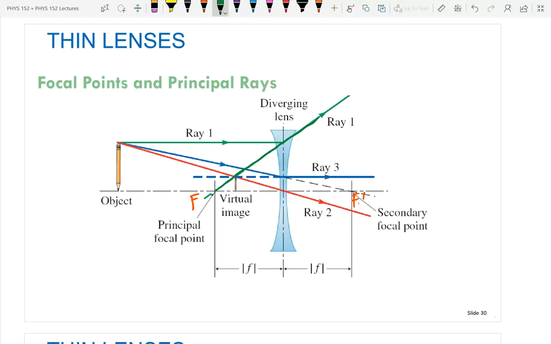And then my focal ray is going straight toward the focal point on the opposite side. Because it's a diverging lens, it's going to the opposite side focal point, because the focal points are flipped in position. And when it hits the lens, it comes out parallel. The rules are the same. You just have to keep in mind that the focal points have switched sides with a diverging lens. And then finally, the vertex ray is drawn exactly the same.